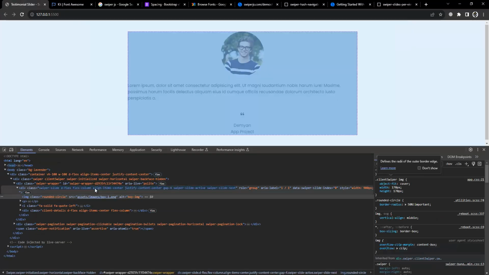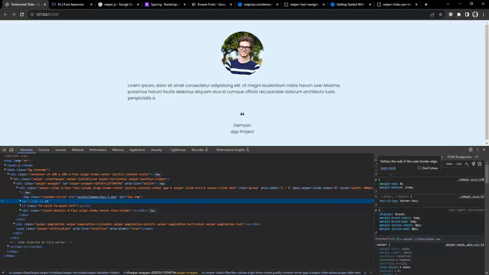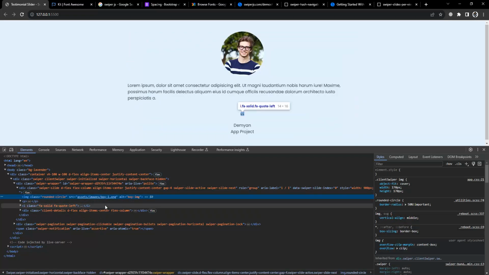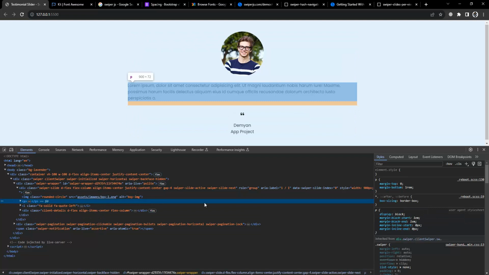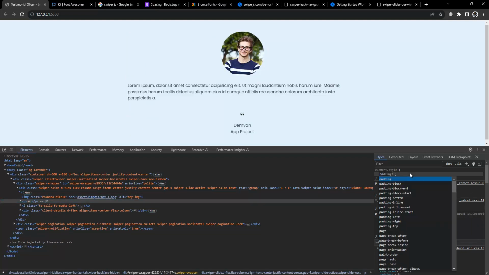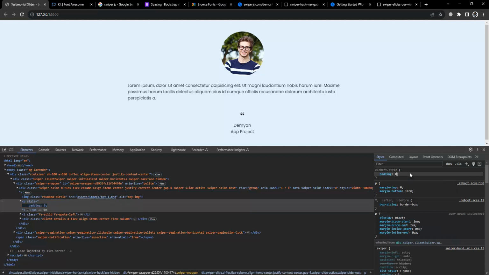Here you go. After that, the next thing that we need to do is work on our text. Right now we are done with our image part. Let's move on to our text side. Right now our text is not in the center, and first of all I'm going to say padding. Top and bottom we don't need any padding, but from left and right we need padding. I'm going to say 100 pixels.